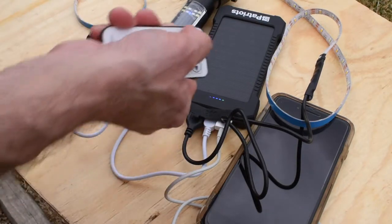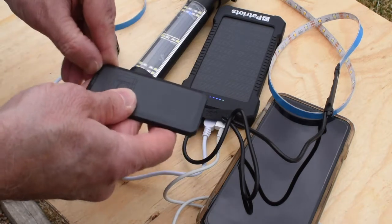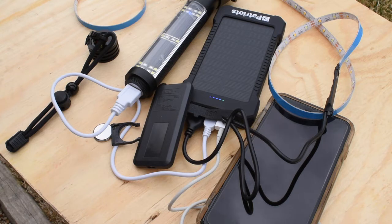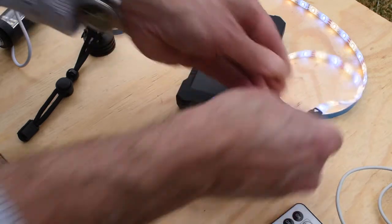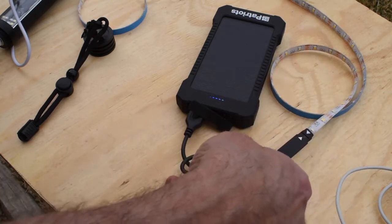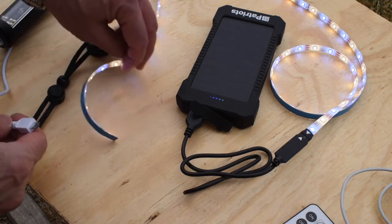And press on. Oh, wait. Nope, not enough power. I think I have a battery in here. I told you we were going to do this all together today. Okay, well, I clearly need a moment. But you know what? The shooting guy, there you go, is not shooting with all cylinders. Doggone it. Okay, it's on now. It's been a day. There you go.